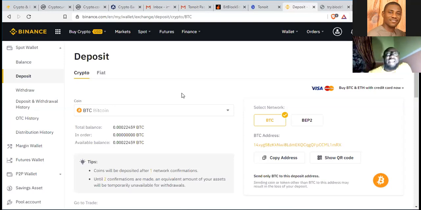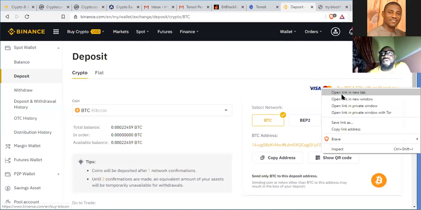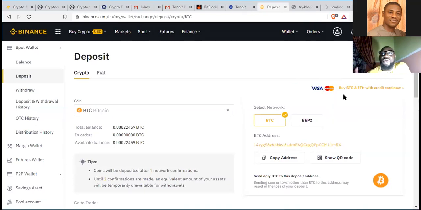And you can purchase directly from Binance. You click on this space. On top of the BTC, you see Visa and MasterCard. So you click on buy BTC or Ethereum, and once you click here, it takes you to a page where you can buy BTC with your MasterCard.